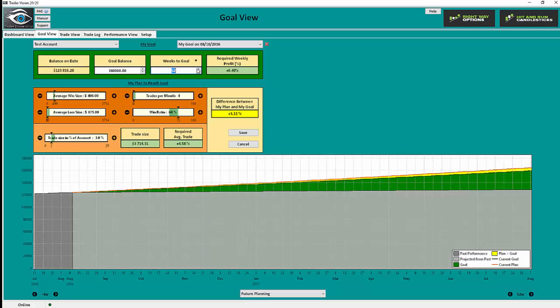So for those of you who like to plan on a weekly level, you now have that ability, as well as planning on a monthly level. And I will get with our programmer and get this changed so that when we go to planning in weeks, that label will change. The value is correct, but the label will change to trades per week.